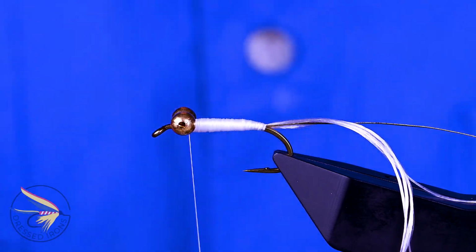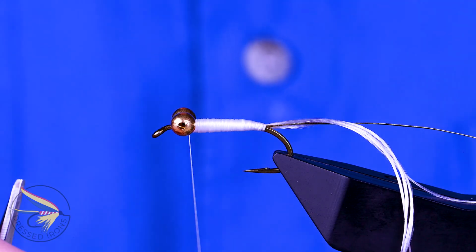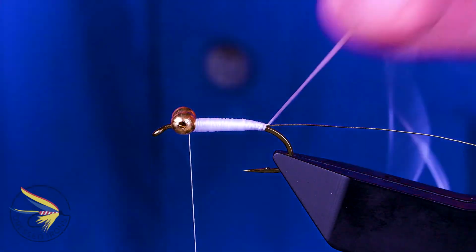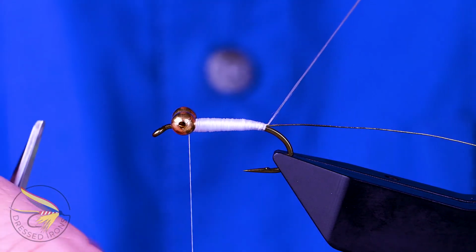As you're going to see here in a minute, it's not important to have this totally smooth. Two reasons why. One, we're going to use this floss on here, which will fill in some of those grooves and everything. And two, we're going to reinforce the floss body and the rib with some UV resin.